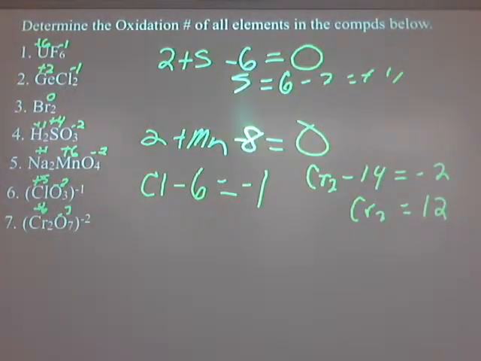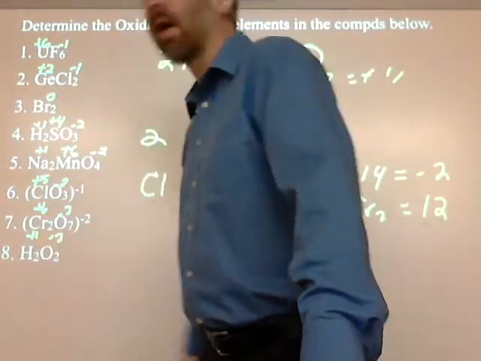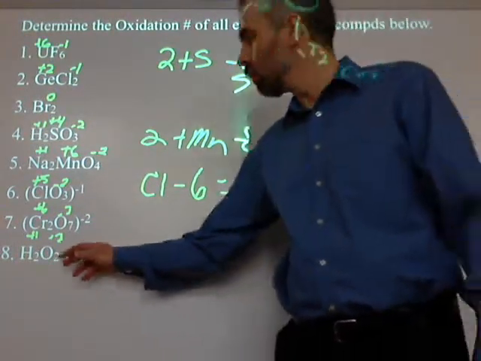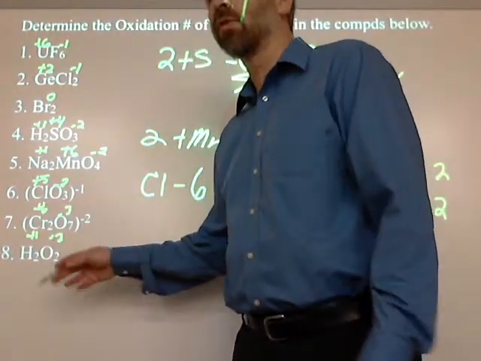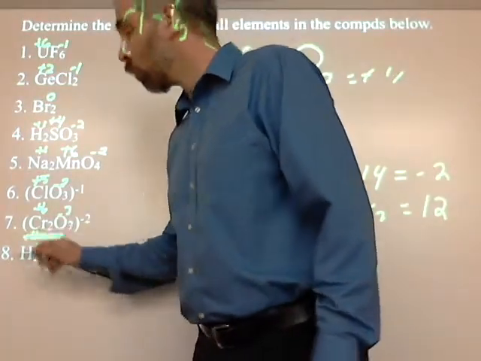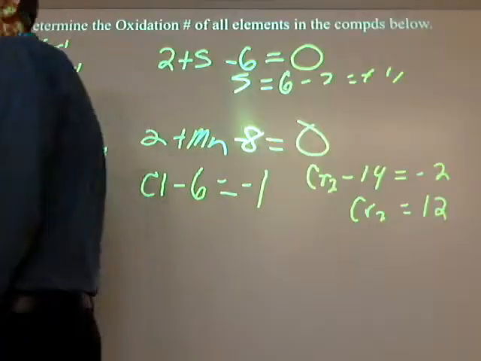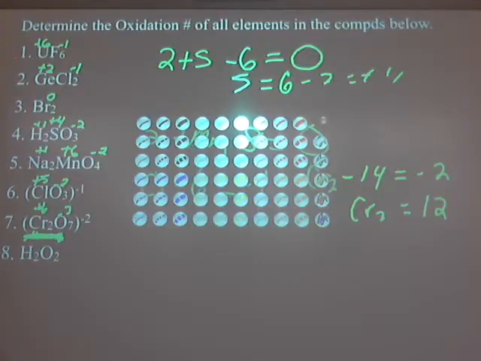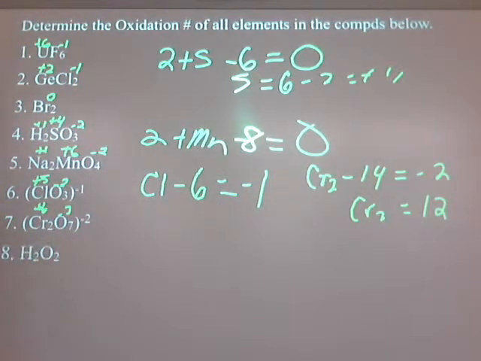Check this guy out. H2O2. What's he going to be? You'll notice if I don't tell you this, you'd try, oh, they're both part of the rule. Plus 1 and minus 2, is that right? I can't do that, it doesn't work out. 2 minus 2 is minus 4, and plus 2 equals 0. This is the case. This is the reason why peroxides don't have the charges you would expect. The one guy you have to just know is a plus 1 for him and a minus 1 for him.